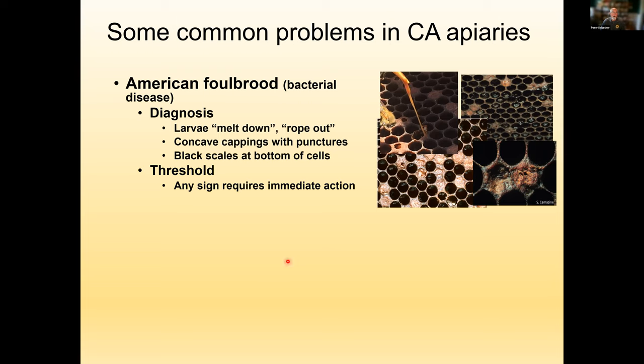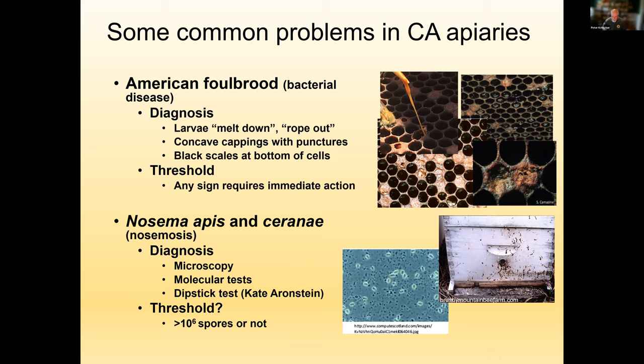And you need to call the county, they need to know it, and you're going to need to take specific action. You want to close that hive up, make sure that you get them called as quick as possible, and they get out there and tell you how to dispose. Probably going to have to burn the hive, and they'll give you the permits and the proper way to do that. But yeah, if you think you've got American foul brood, reach out to another beekeeper, make sure that you know, and then deal with it quickly. It's very, very easy to pass from hive to hive. Don't want that out in our bees.